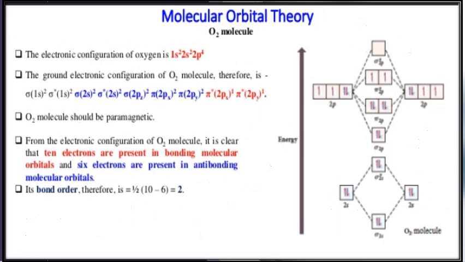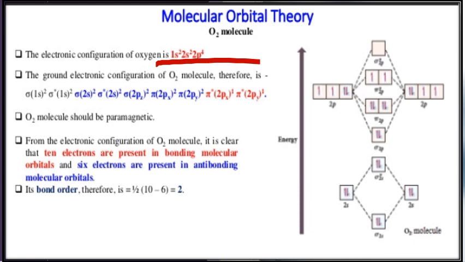Now here it is given the molecular orbital diagram of the oxygen molecule. Oxygen, with atomic number 8, has electronic configuration 1s2, 2s2 and 2p4. Here you can see the outer electronic configuration is 2s2 and 2p4. The diagram is given for these two orbitals, that is 2s and 2p4, which are treated for the formation of the molecular orbitals. Here the energy profile is given.